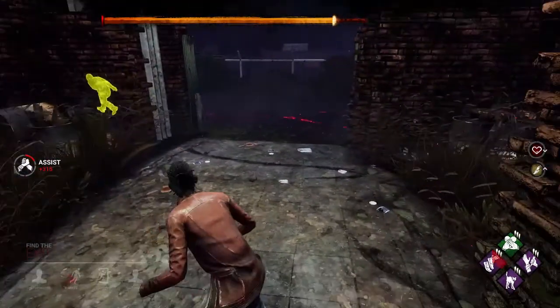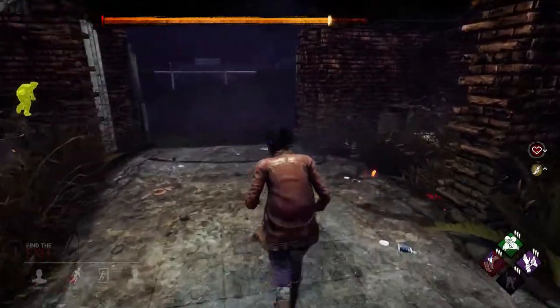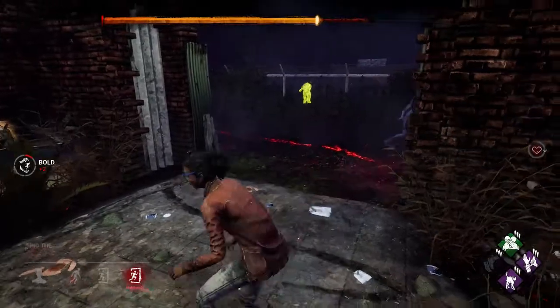We are at the point where we should decide to escape or help others. At this point, you can see one Nia has already escaped on the other side. Dwight is trying to approach the gate, but Spirit is close. I could have taken the hit here to protect him, and I didn't see that, but we all got out safely.